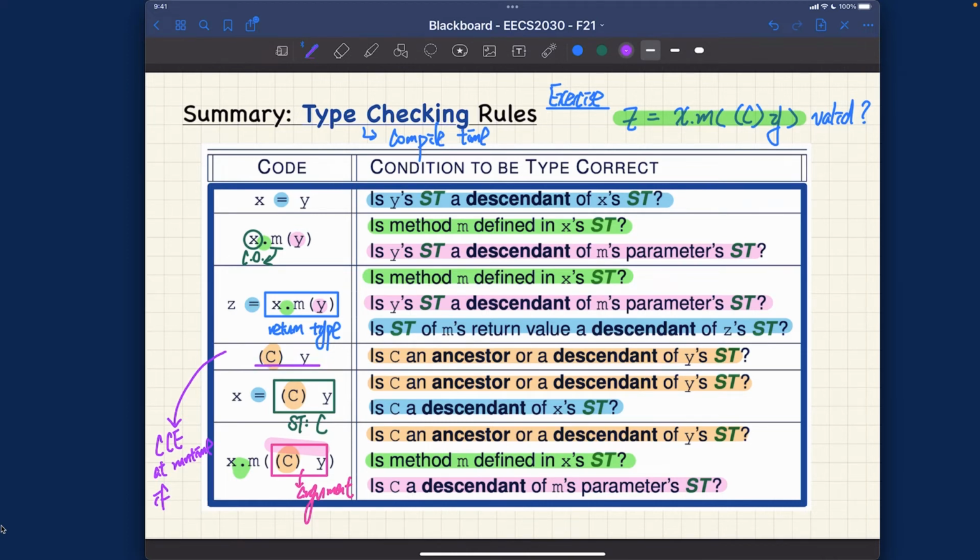Assuming that you thought about it, it will be a ClassCastException if, at runtime, the dynamic type of y is not a descendant of C that we are trying to cast into. If the dynamic type of y is not a descendant class of C, it cannot fulfill its expectation. So the cast will simply fail at runtime, right? That's something we spoke about last week. All right, study this table very carefully. I really hope that going over that with you will help.